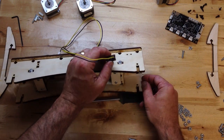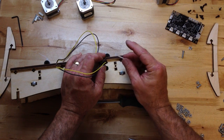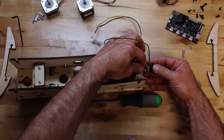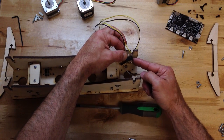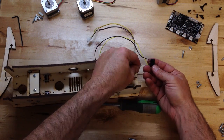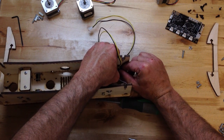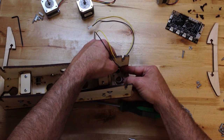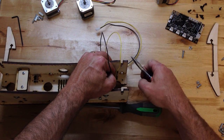The way that I like to do it is to go ahead and leave the fat part on the outside like that. I'm going to thread it through the wood first, then push it down. Make sure the switch — the open side — is on the outside. This can be a little bit of a tight fit. Push that down, then we're going to go back through. You may have to fiddle with it a little bit.